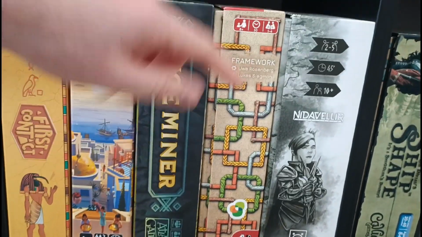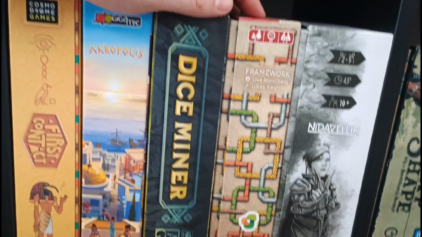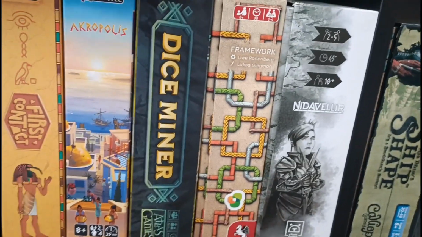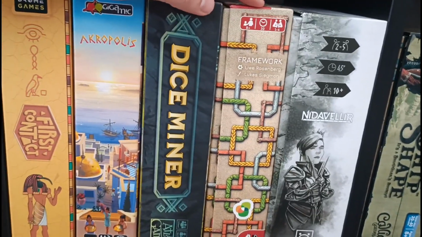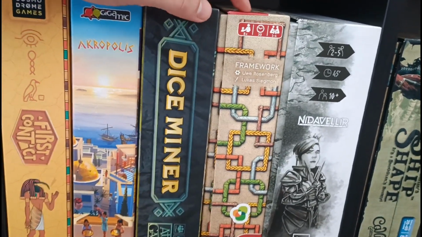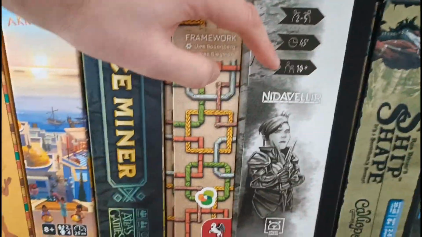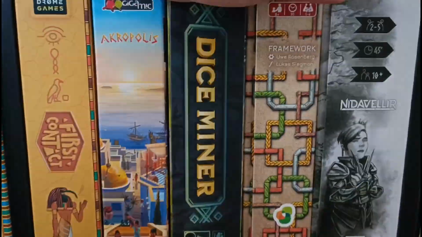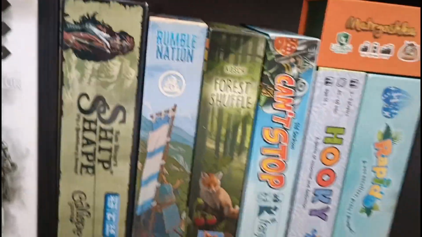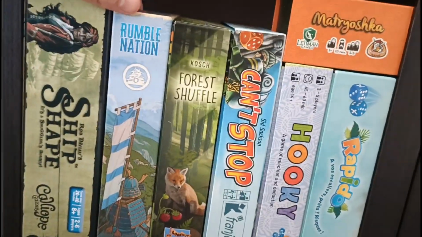A Framework, which is my favourite of the Nova Luna line from Uwe Rosenberg, and I think this is one of the only Uwe Rosenberg games that I own. I think it's two more that I own, and one of them isn't even mine, and you'll see that in a minute. We have Nidavellir, really good auction-style game. Some great set collection, one of the best set collection games out there, actually. To the right of this, we have Ship Shape, lovely little puzzly tile placement game.